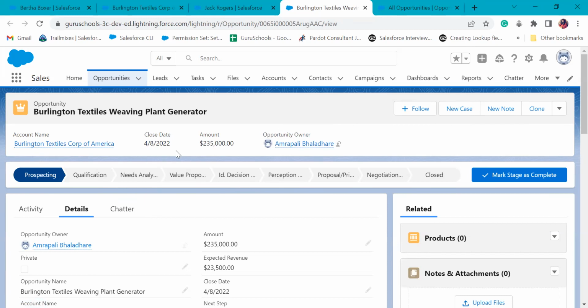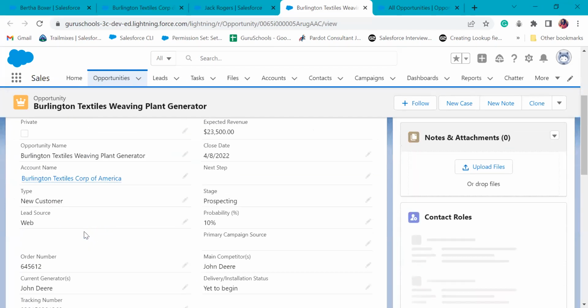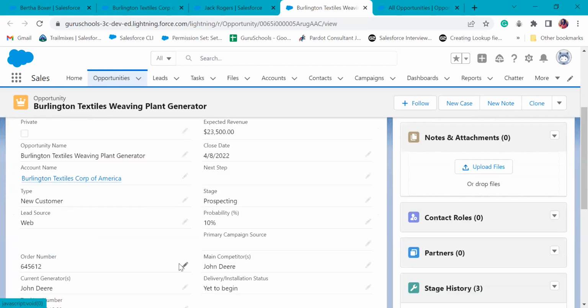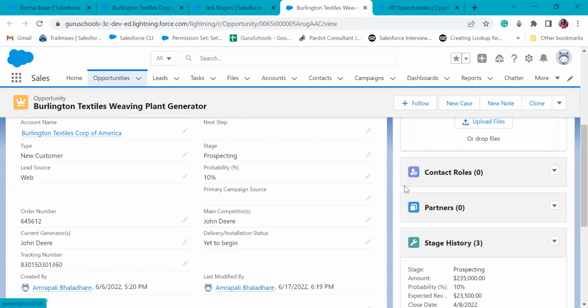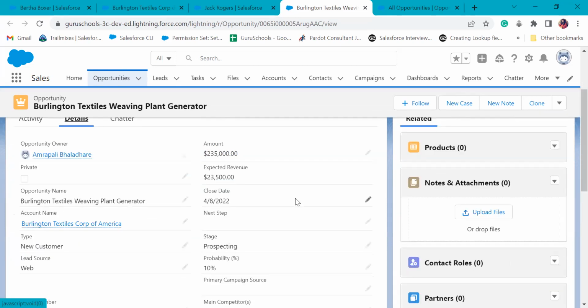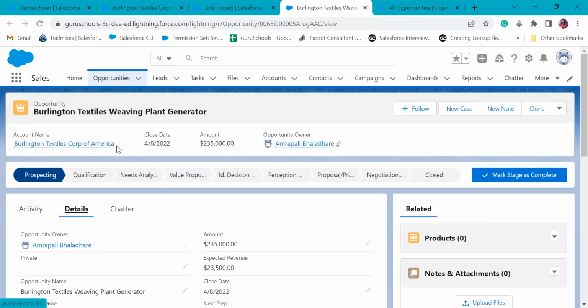So here we can track details about our deals, including which account they are for, and who the contact is as well. Here we have contact role as well, but as of now, this is not added. But when you convert into account, contact and opportunity, the system will by default automatically add that particular contact here. So we can see who the organization is, who is working with our sales team, and the progress of that particular deal. And then finally, they can directly close the opportunity.